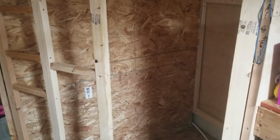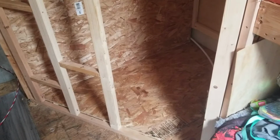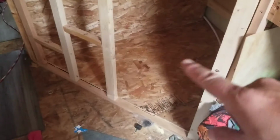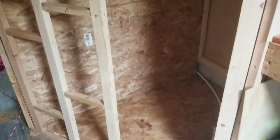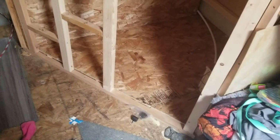All right, guys. Well, hopefully you liked this update video on the shower. It's going to be a nice walk-in shower with a 5-inch lip when you're coming in. All tile, and we'll see how it goes. Put in the drain and all that stuff. We'll see at the end.